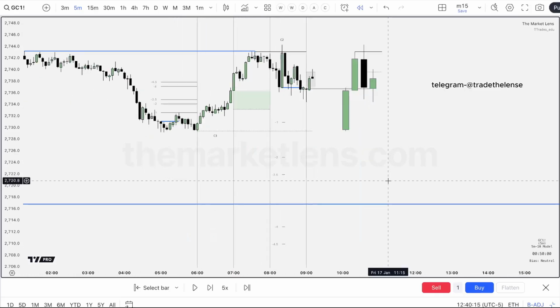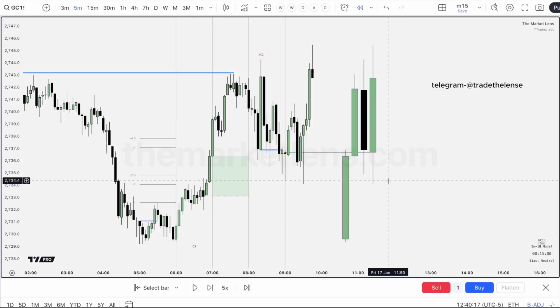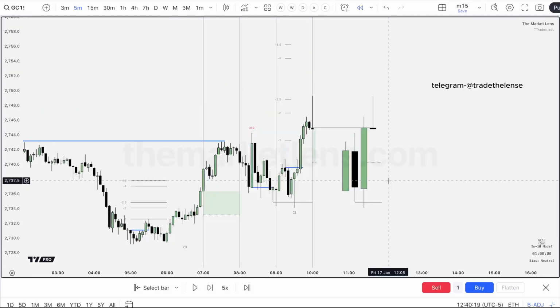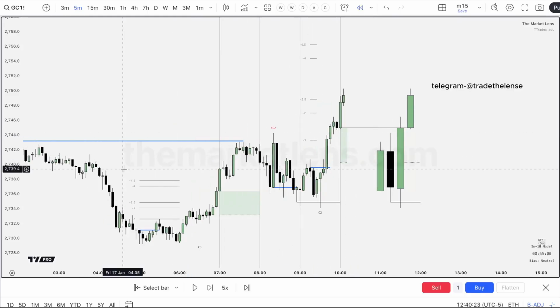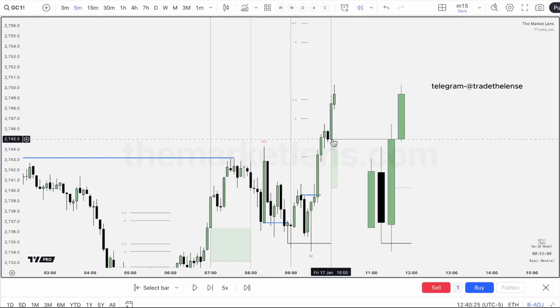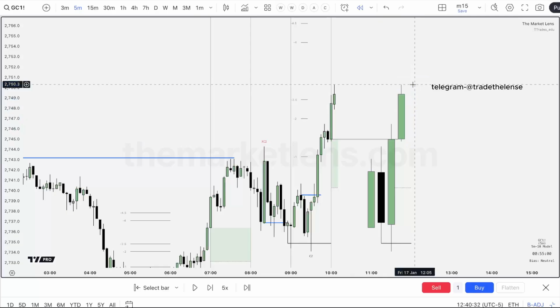Let's see. Maybe I miss it, maybe I don't. And in that one, I likely miss it, but once again, right here, if we're trying to long this, I want to be entering where? Early into the candle, near the opening price. If I miss this here, I'm likely not chasing this because it's already starting to expand, right?